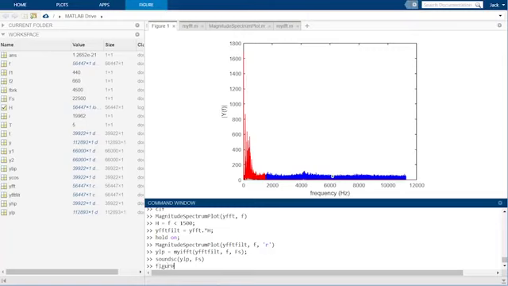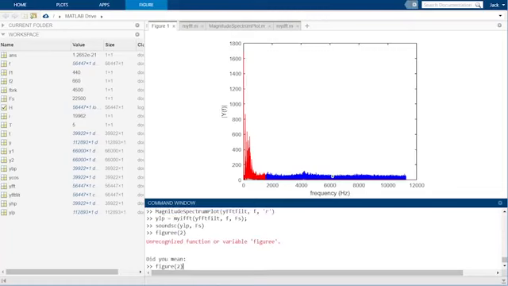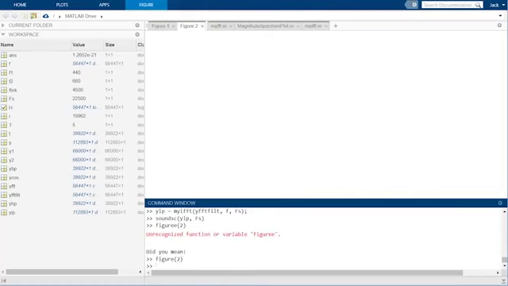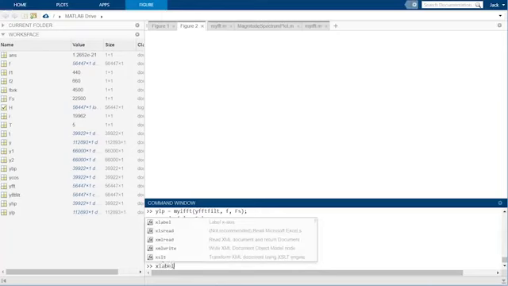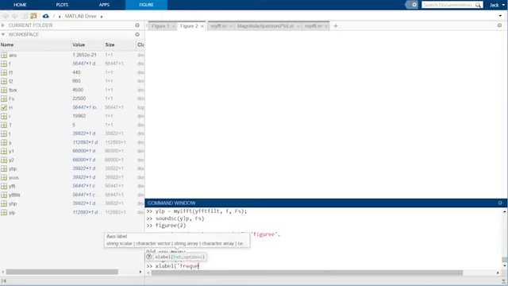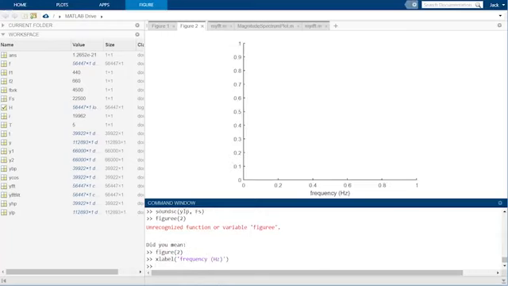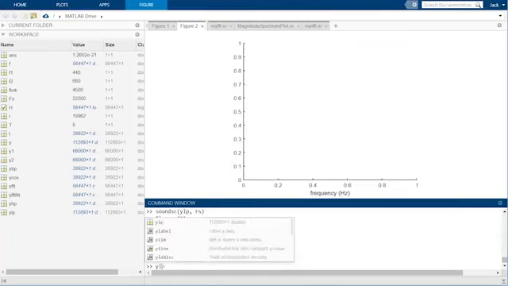In a new figure, we will have frequency on the x-axis and filter magnitude on the y-axis.